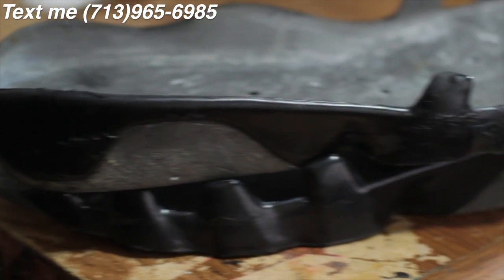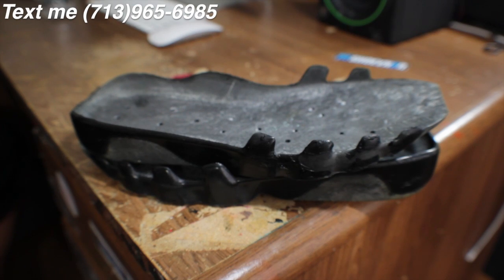I got the midsoles completely separated, so now I can begin putting in some work on them. And let me know down below in the comments if it hurt y'all to watch those donors get torn apart, because I know some of y'all out there just cringe seeing that.